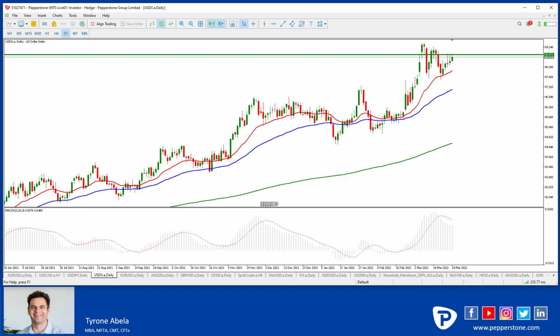All right, dollar index is the next one we'll have a look at. It's been a pretty strong week, really. It's had a bit of resistance at this point here. You can see these two candles both kicked off the 98.80 area, which we know is a pretty strong level. But it has bounced off the 20 moving average all week, and it's basically been on an upward trajectory, which bodes pretty negatively for the euro, of course, but we'll have a look at that in a second.